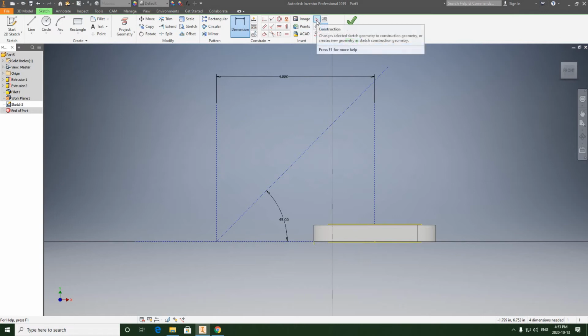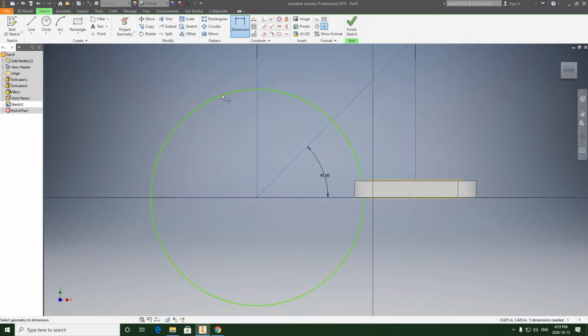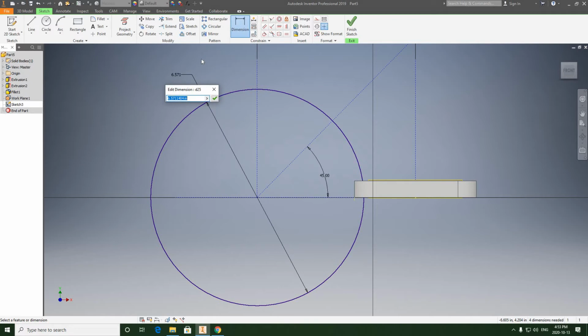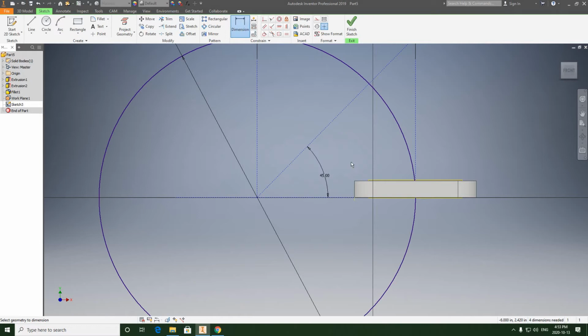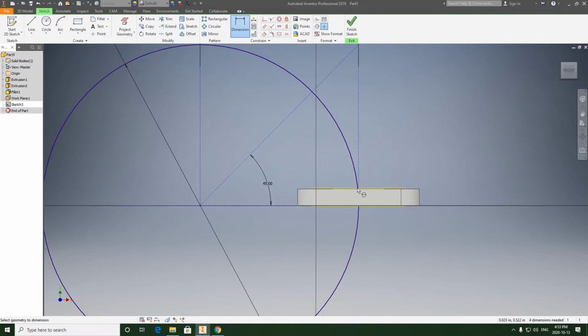So I'm going to be taking the construction line off now. And I'm going to grab circle, and draw a circle at that same endpoint. And we're going to create a general dimension. This needs to be diameter, right? So it has to be 4.88, which is the radius, and we're using Shift 8 to get a star and 2, because we have to multiply it by 2 to get the diameter. Then we'll hit check mark, and then look what happens. So that's going to land the edge right here.